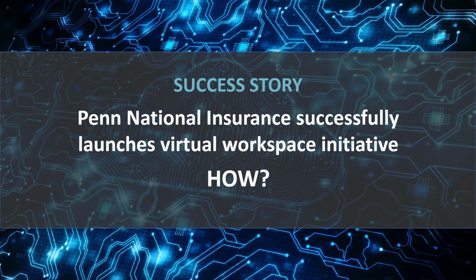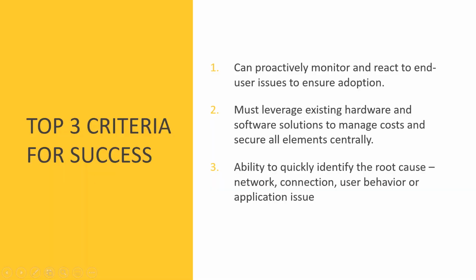So I enjoyed your piece of the presentation immensely. You highlighted a lot of the topics that we really adopted in our workspace initiative by leveraging the IGEL OS and the IGEL appliances to simplify our edge going forward. So with that, I wanted to talk a little bit about our initiative to make a seamless workspace for our employee base.